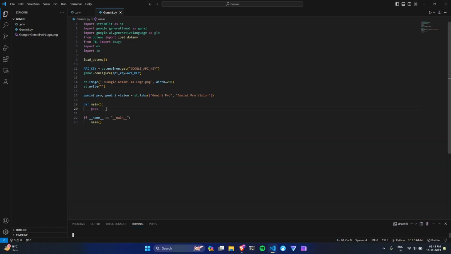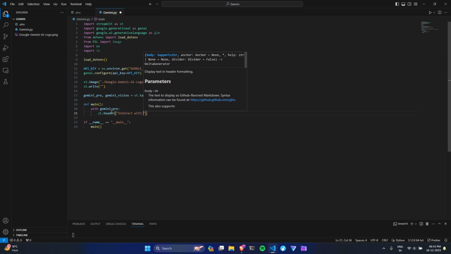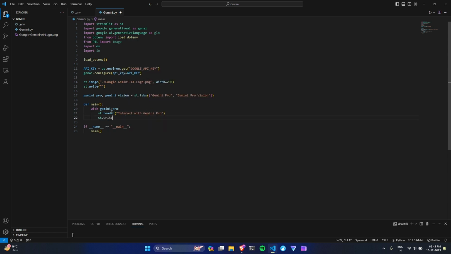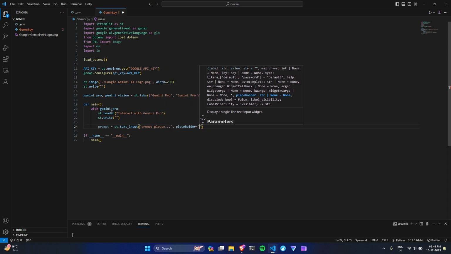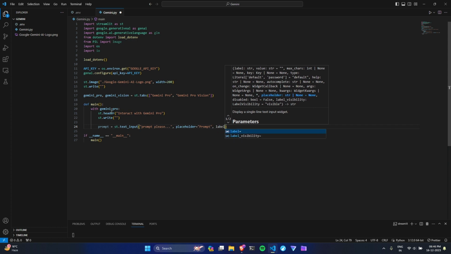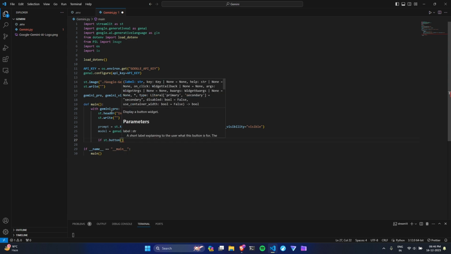So let's continue. We'll be using the text input function from Streamlit for the prompt input. And the button function for triggering a response.